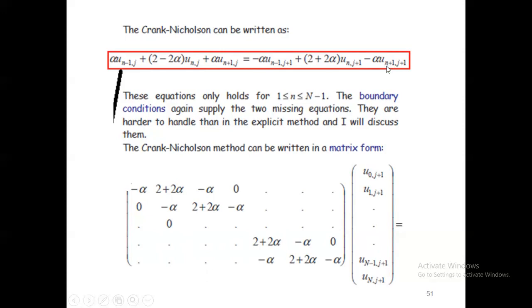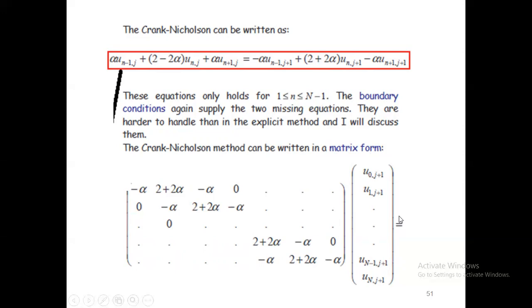So what are you going to do now, students? Just as we did in the classroom, you will first make a vector and then you will make the rows here in this matrix. By now you must be an expert in doing this because we did it in the previous lecture and then in the classroom. So you are going to select the coefficients and write them here row wise. And when you multiply the matrix with this vector, you should get back the system of equations. How many equations are you expecting now? N minus 1 equations, right?